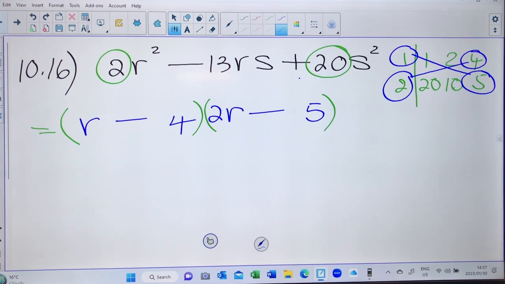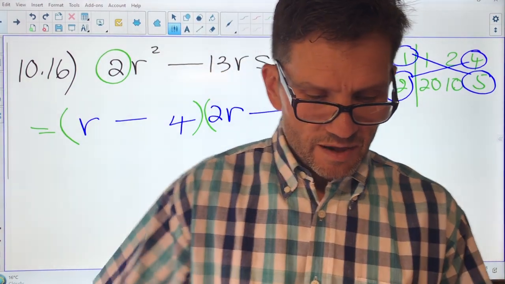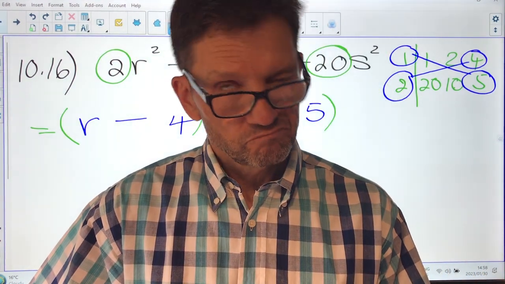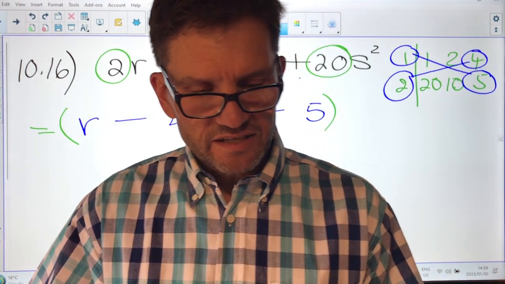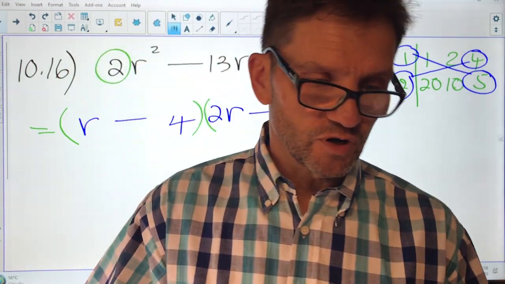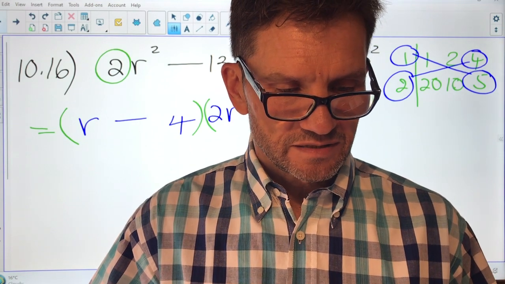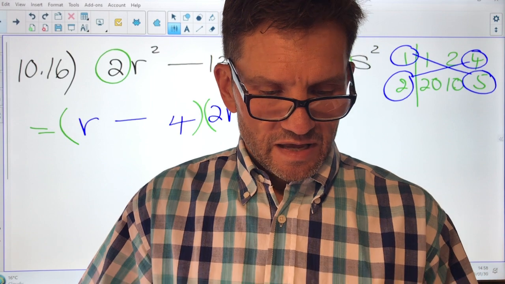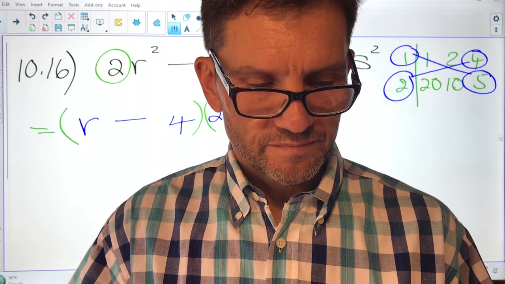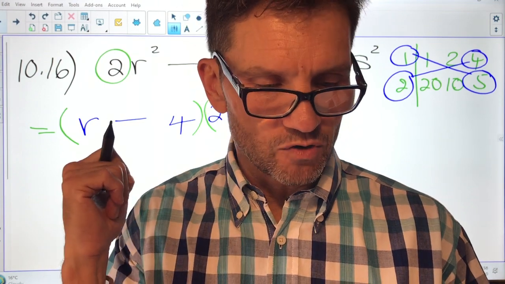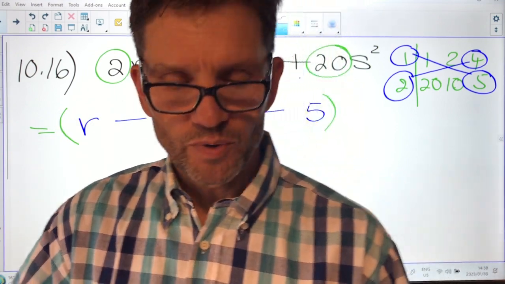I would like you to do the following for the next, you need to have this finished by the end of Tuesday, before Thursday. So number 6, except the ones I've done for examples, number 6, number 7, number 8, number 9. And then in number 10, just up to 10.9. So don't do the last 3 we've done on the board, because they involve this, and I would like to explain that to you more in person before we do that.